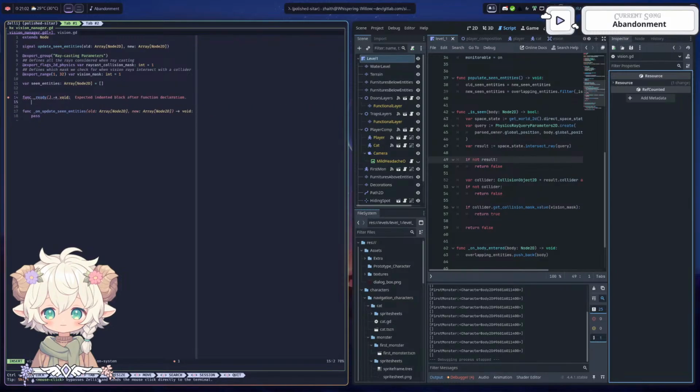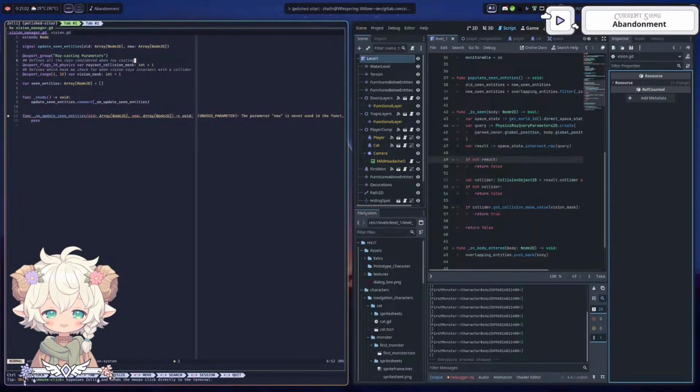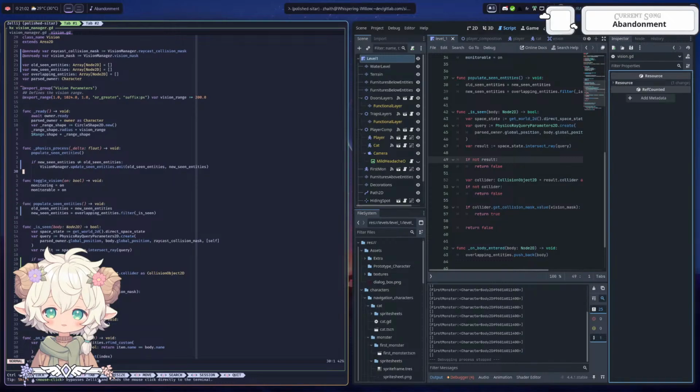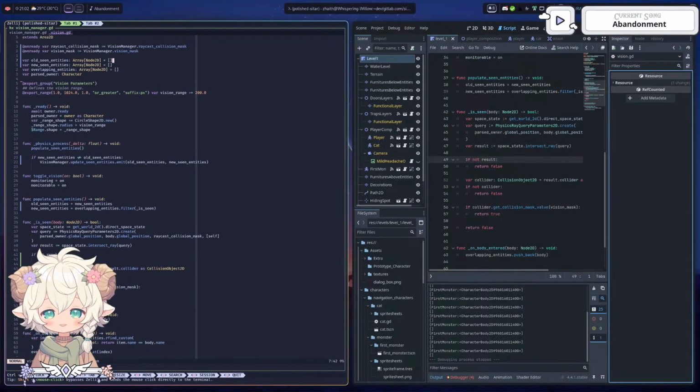And on the ready, I want to remove that. I want to do update scene entities, connect on update scene entities. Thank you very much. So now the signal works. I don't have this annoying warning, it's unused, but it's used. And then I have the scene entities that exist. We have the old, we have the new. Everything is processed on the vision area, which is great because we use the on-body enter, on-body exited correctly. We populate the scene entities correctly, which is nice. We have the information. And now we need to do something.